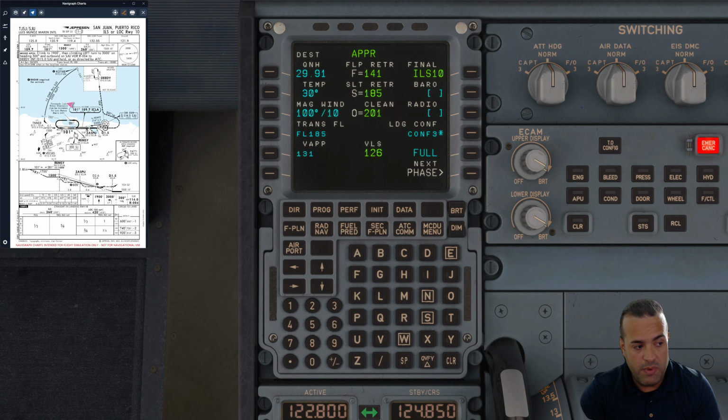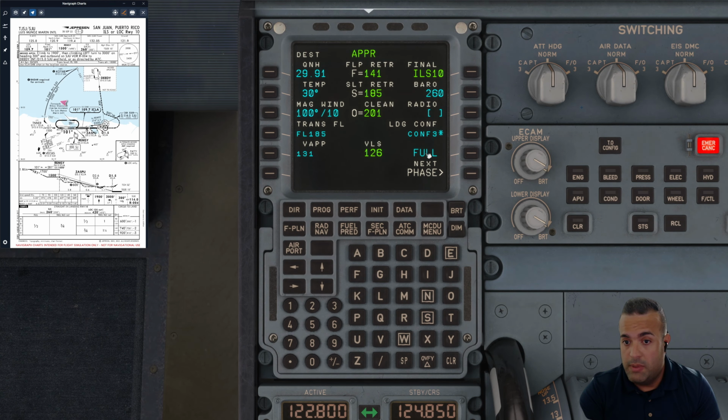If you look at your approach minimums, for a Cat C or D, we're gonna go with Cat D. We need half a mile, 3/4 if we've had no rails or ALS is out. 260 is our baro minimums. We're using a Cat 1 approach today, not a Cat 2 or Cat 3. This one in here is just a Cat 1 approach. You see, it doesn't have Cat 2, Cat 3 weather minimums. All right, so we're gonna be doing a config full and auto brake slow. So with the MCDU, we're completely set.